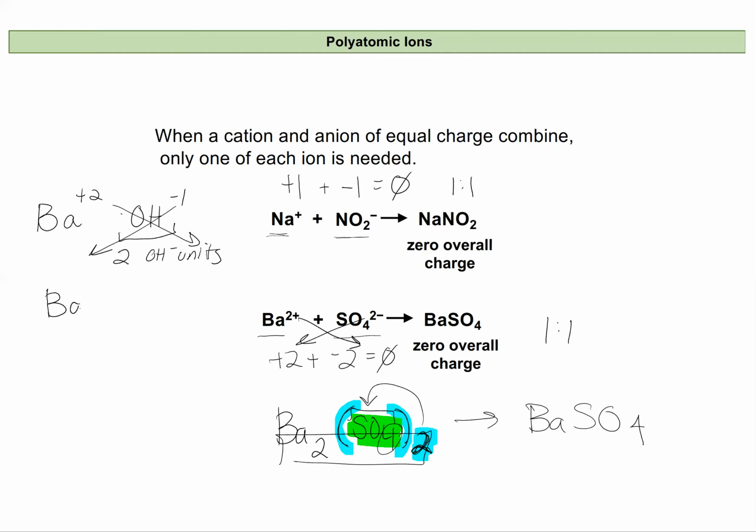If I wrote this as barium OH subscript 2, what this reads as is barium bonded to water, because this 2 will just be distributed to the hydrogen when it's placed after it. If instead I use parentheses, OH in parentheses with a subscript 2, this 2 is distributed to everything in the parentheses. This is saying that I have 2 hydroxide units.